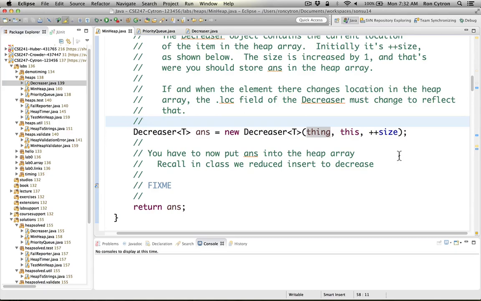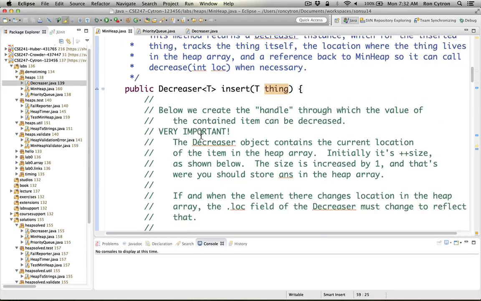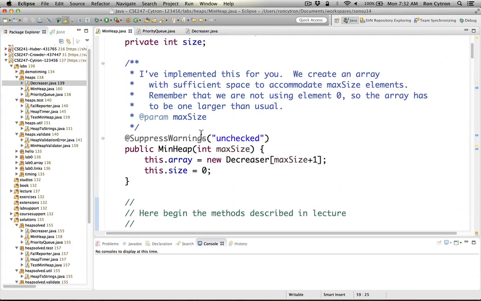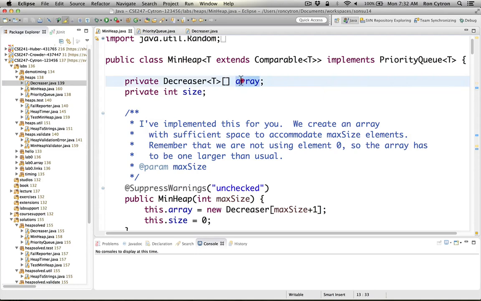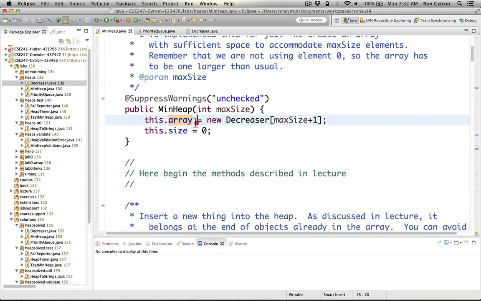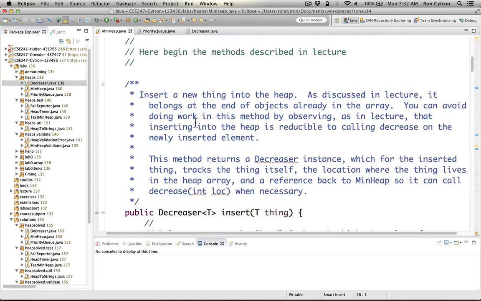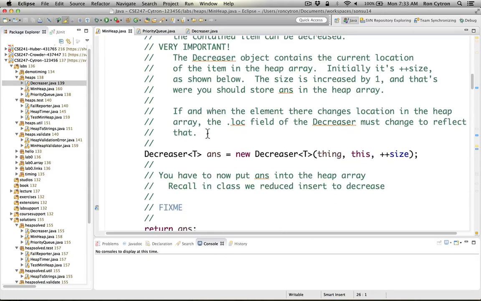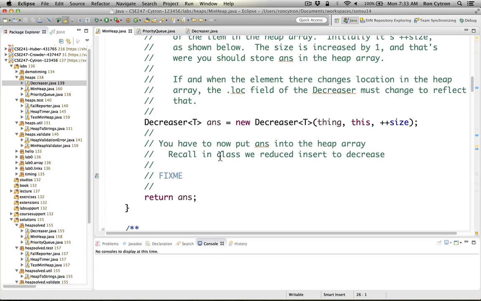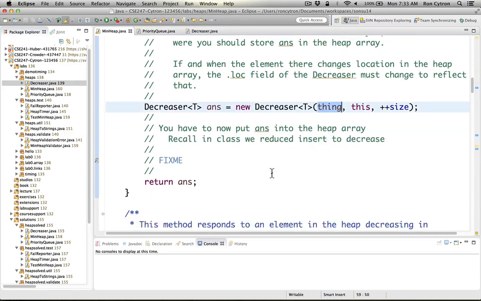What you have to do is now put this ants in your heap array, and the array's been provisioned up here as an instance variable, and it was allocated here in the constructor. Put this ants thing at the end of the array, and remember in class we ended up reducing insert to decrease. It's as if the element at the current value of size used to be infinite, and now it's decreased to the value of thing, so decrease can take care of that.